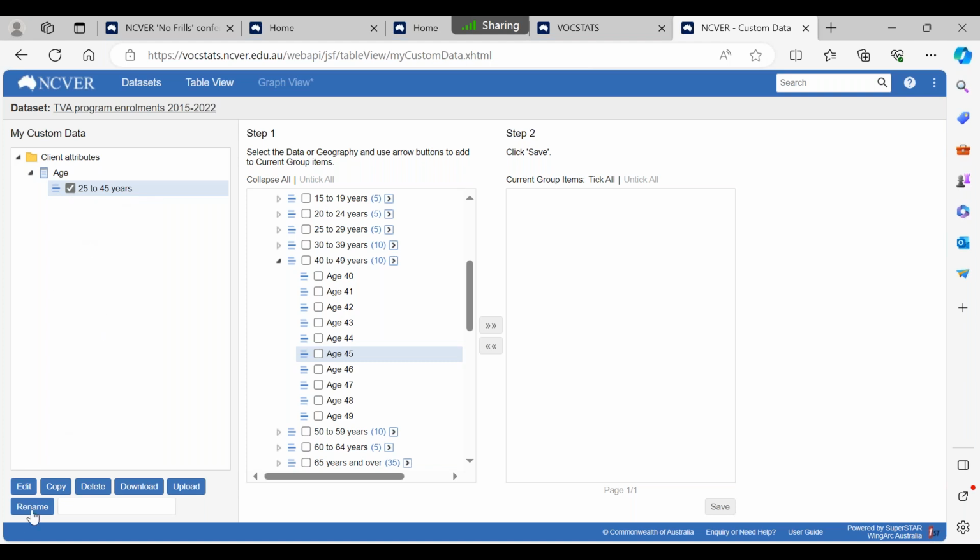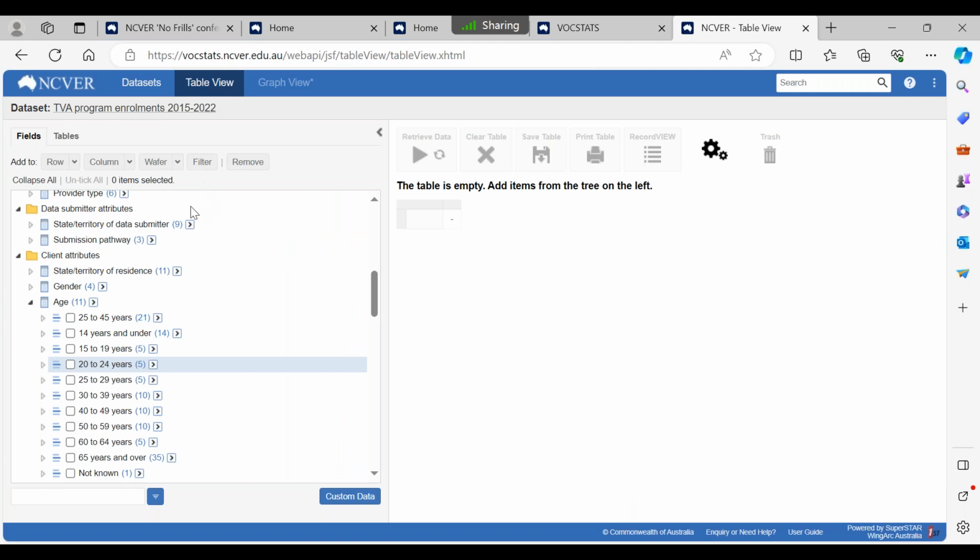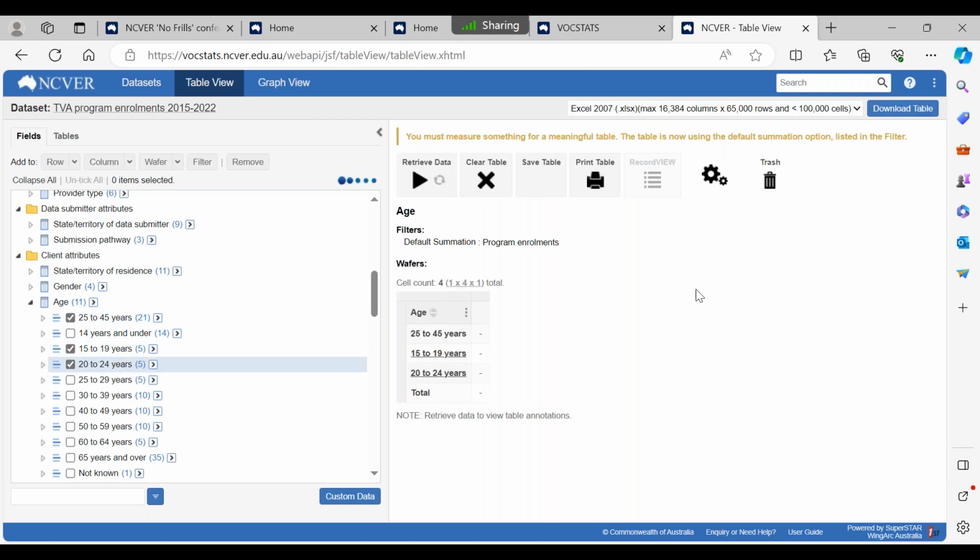And you can also rename the field. So if I go to table view now, you see that under age here, the first new one is 25 to 45 years, which is the one we've just created. And that can just be added to the table just like normal. And it operates just like every other field.